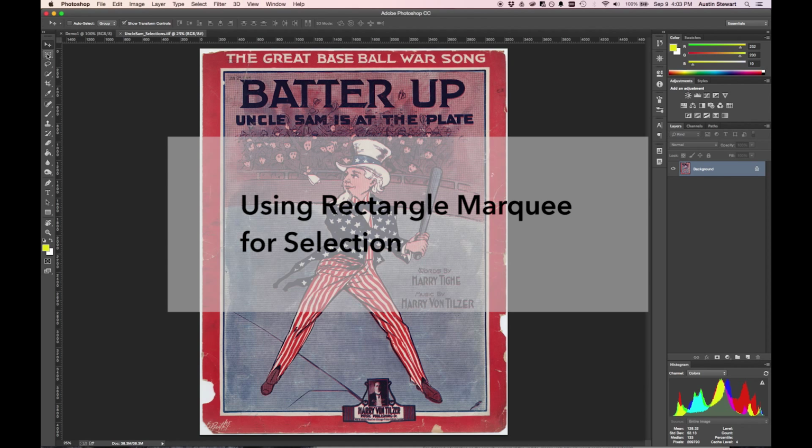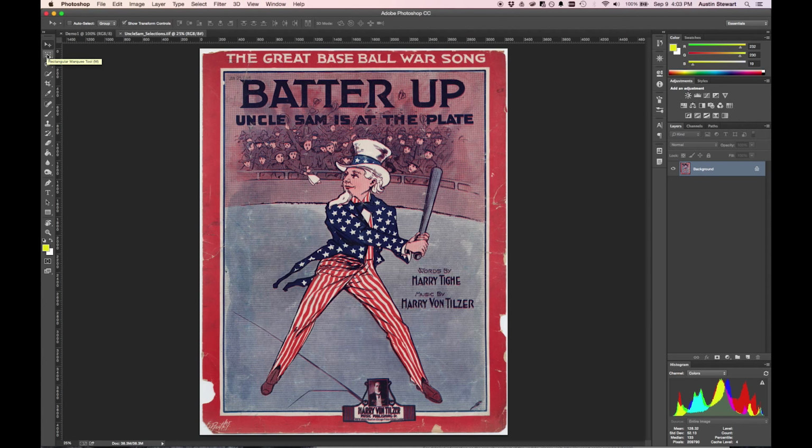And to start with, we'll just use the rectangle marquee tool, which is this rectangle type. It does have the little arrow, so you can see that you also can click and hold and get an ellipse, and then these single row marquee tools. So let's say to start with, we want to grab some of this text and rearrange it. Let's say we want to say, Uncle Sam ate the plate late, right? Why not? So to start this process, I'm going to hover over Uncle and Sam.